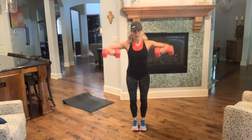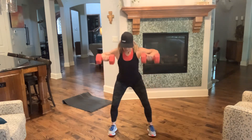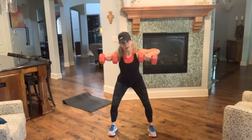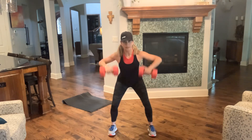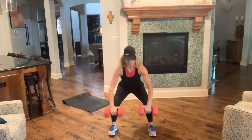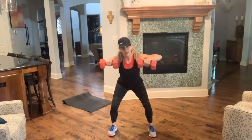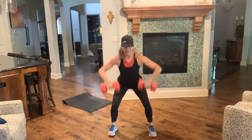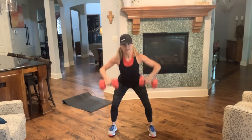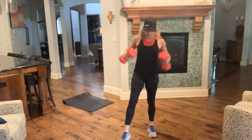Two and one — take your squat, wide and high row, go. We lower right out over the knees, head of the weight right in the armpits, squeeze. Can you sit into your squat a little deeper this round? Keep it going and breathe — last five seconds. Four, three, two and one — left foot forward.